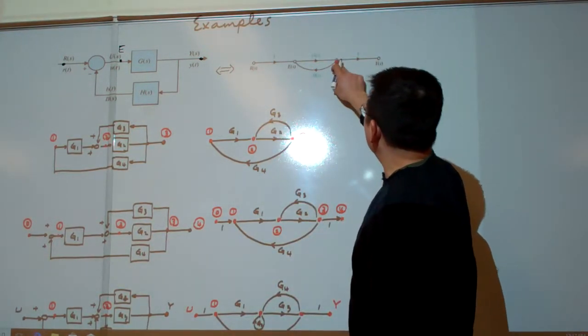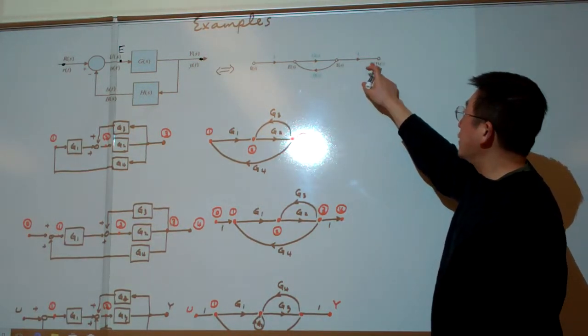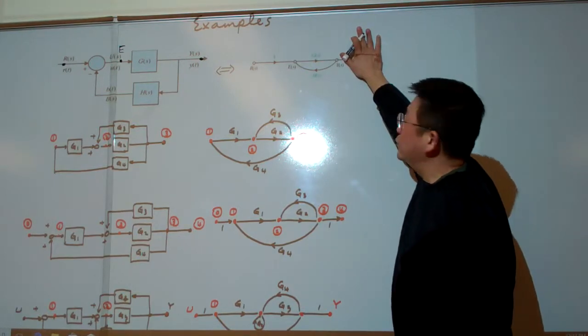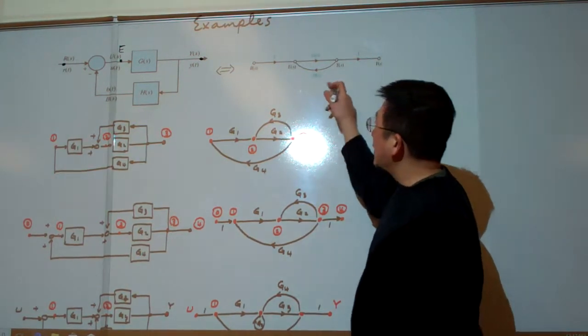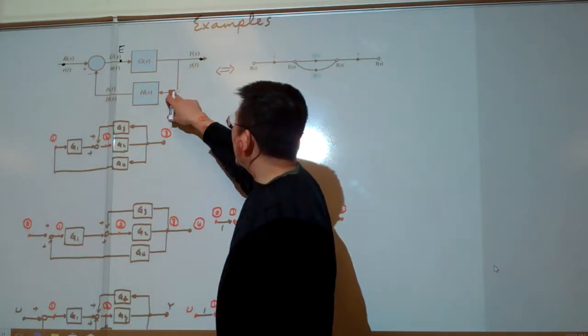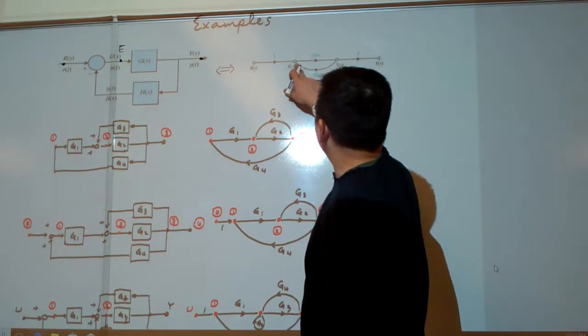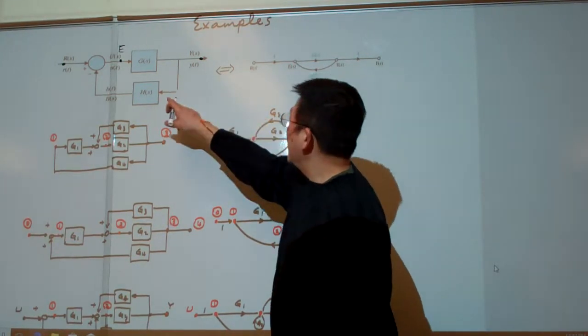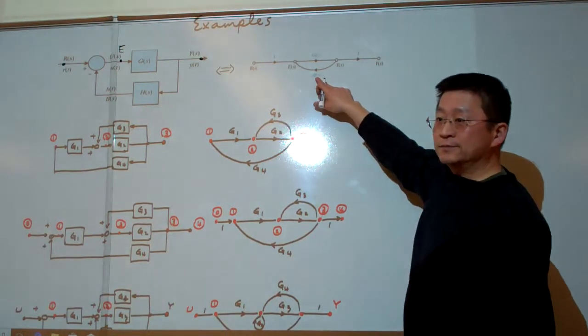Then from here we stretch out the Y to here. Basically the two are the same. If you don't want to plot it, that's okay. These are equivalent. Now from Y we have the feedback to E here. From Y, we feed back the information to E with the gain, and here it is minus H. So we put a minus H here.